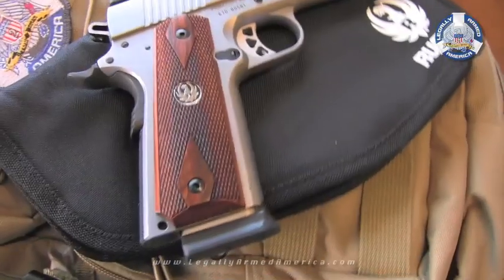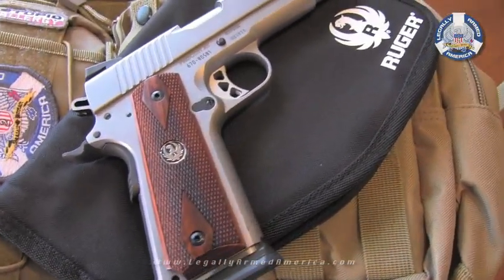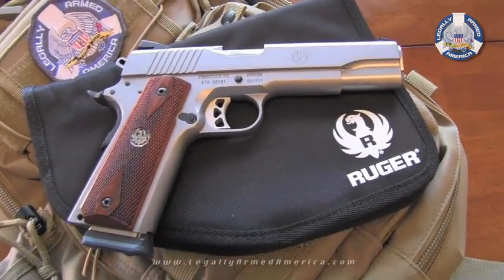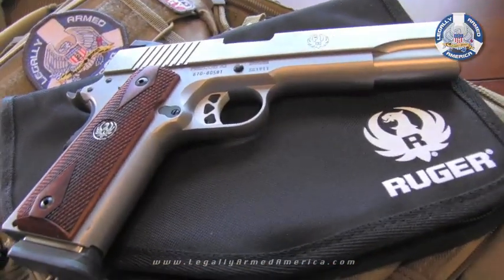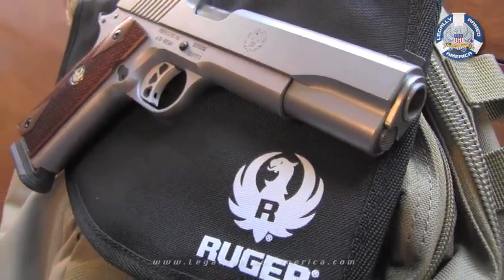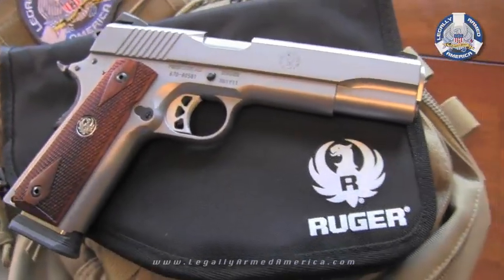When they entered into the 1911 market, I thought to myself at first, okay, what's their price point going to be? Are they going to come in with the Ruger reputation and offer a $1,200 1911? No, not hardly. Under $700. This thing is a well-made, beautiful gun. Ruger clearly decided to get into the 1911 market and get guns into the market first to prove to people that they were going to give you that same Ruger quality in their 1911.